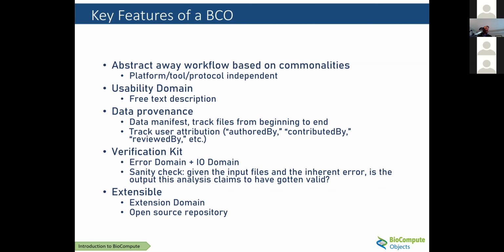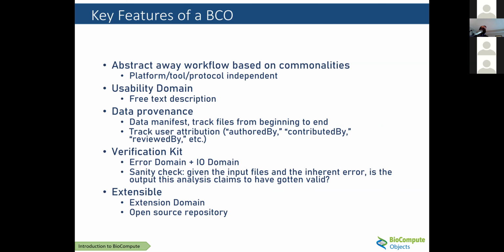It has what we call a verification kit, which is kind of a quick sanity check. Is the output of this valid given what the input files were and what you're claiming the error was? So you take some set of input files and you are aware of whatever the error level in this file is.